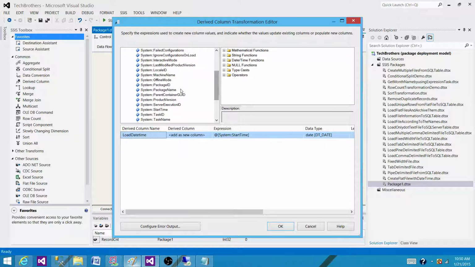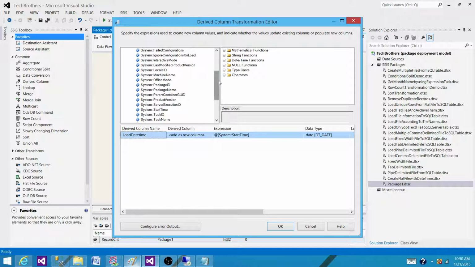We can have package name. Let's say we are creating a log file for our SSIS package. So we can use the package name to build the string. So every time our log file will be created with the package name underscore date time. I have a video on that one, you can take a look, and that's where we can use the package name variable. When we look at the log file, that straightforward tells us this log file belongs to which package.